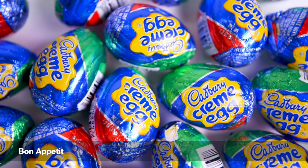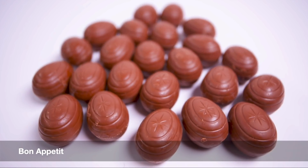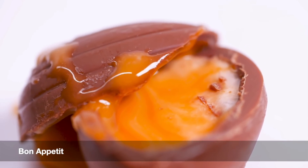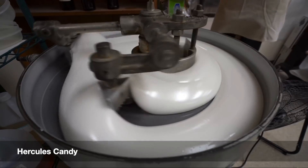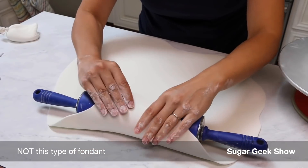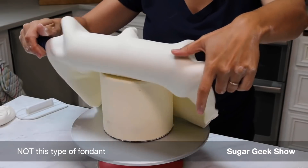Welcome to another episode of Reclaiming Chocolates and Confections, a series where I attempt to make artisanal versions of mass-produced sweets and examine the confectionery science and techniques behind each one. In this episode we'll be examining Cadbury Cream Eggs, paying particular attention to the filling — which looks like a simple mixture of powdered sugar and milk, but it's so much more than that. The creamy, sometimes gritty, tooth-achingly sweet filling inside a Cadbury Cream Egg is called confectionery fondant, not to be confused with rolled fondant, which is used to decorate cakes.